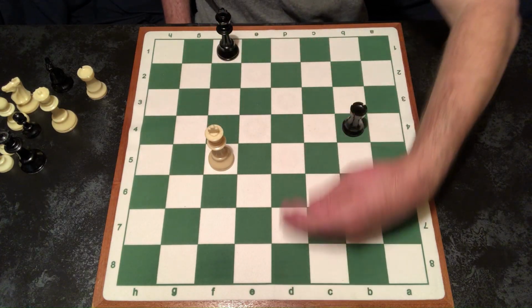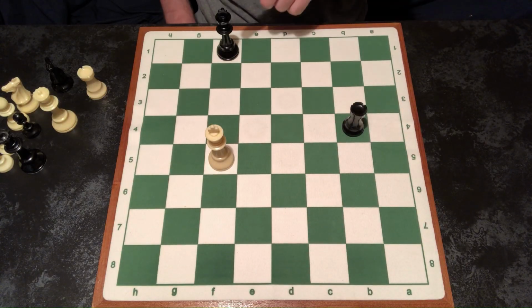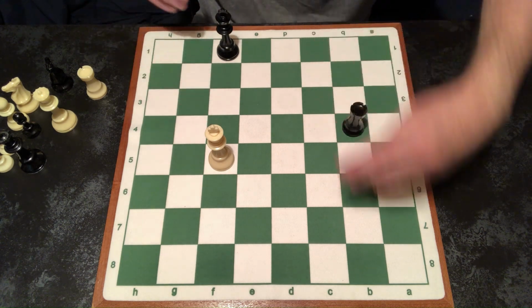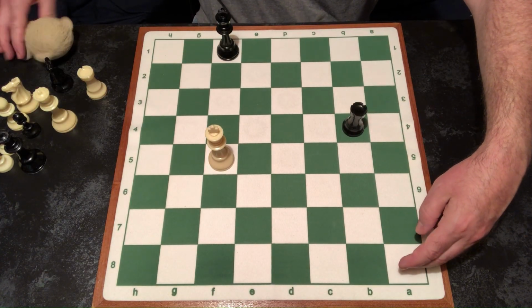You've cut him off to these 4 ranks, though he has lots of room still, but you'll be using your king, so this is teamwork. You'll be using your king and rook to force him all the way back to the edge of the board, and then once he's on the edge of the board, you can deliver checkmate.